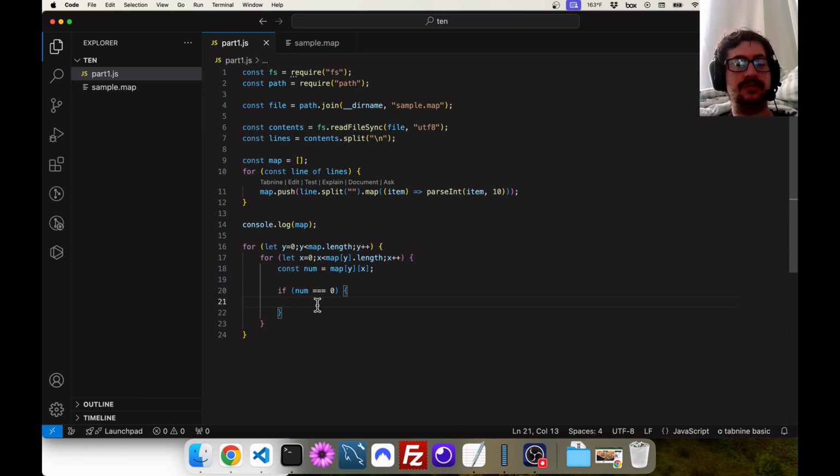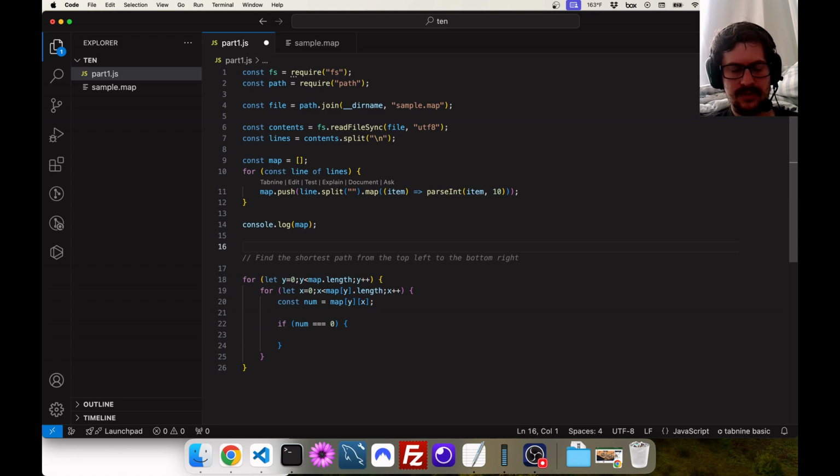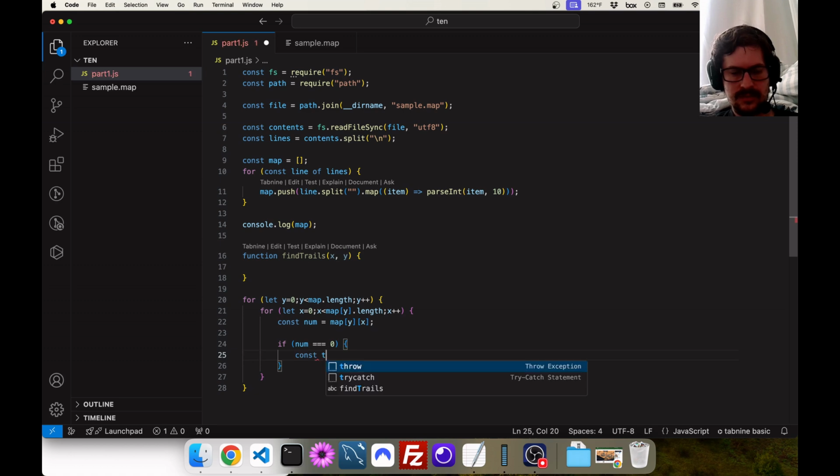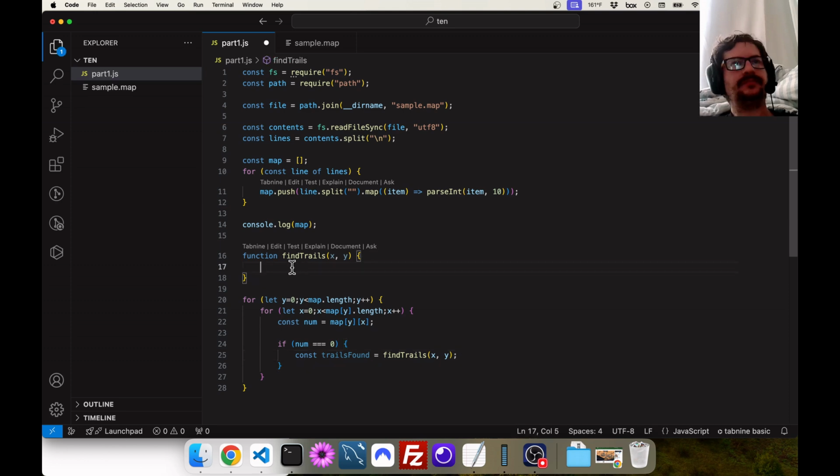And so what I want to do here is actually recurse from this point. So we're going to make a function, find trails xy. That's basically find all the trails from this point onwards. And so then trails found equals find trails x and y. Essentially that. So the idea here is that when we go to look for these trails, we're going to start from this coordinate, and then we're going to look around us and find all the positions that we could step to from our current coordinate, the orthogonal ones. And then from those, we're going to recurse onto all of those. And if any of those end up at a 9, they will report back and say specifically which 9 they got to.